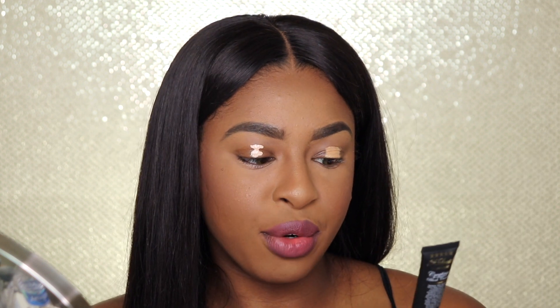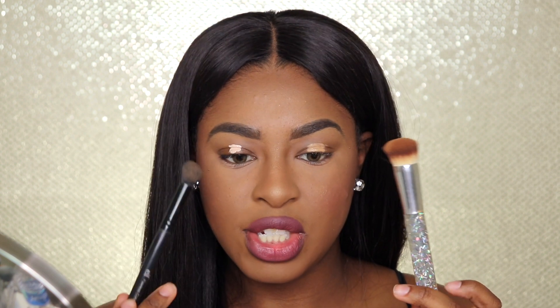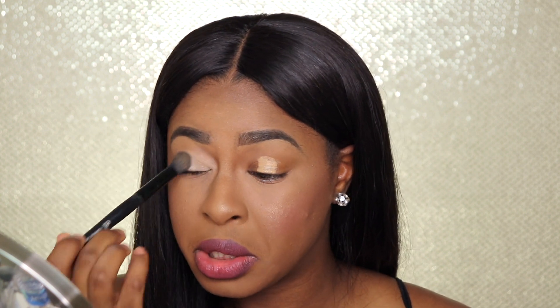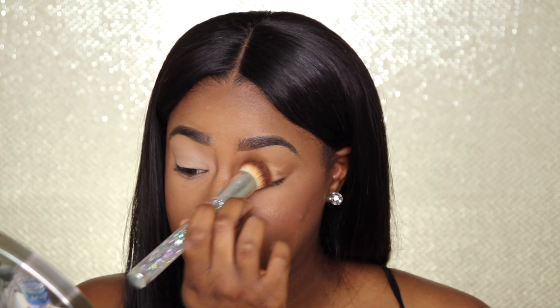This is the Rumor 2 shade — they didn't have the shade I wanted in stock when I went to order it, so I just went with this one. I believe Rumor 2 is the OG color, but let me know in the comments. I can already see a color difference. On the NYX side I'm using a sparkly brush I got from TJ Maxx, and on this side I'm using the ELF Flawless Concealer brush, blending both out. I added a little more on this side because the NYX concealer just blended right out — it's definitely not as thick as the P Louise base.